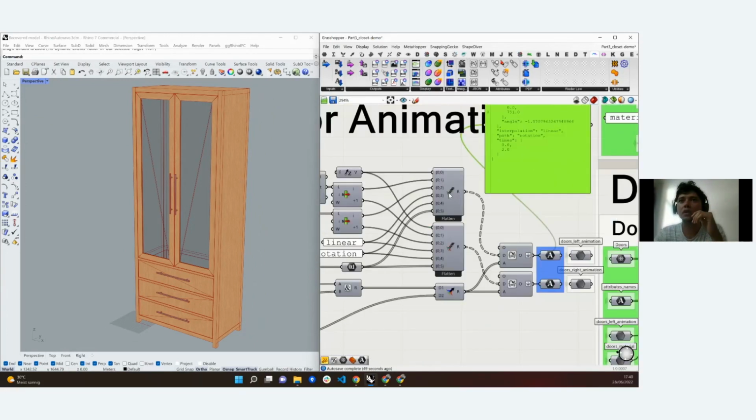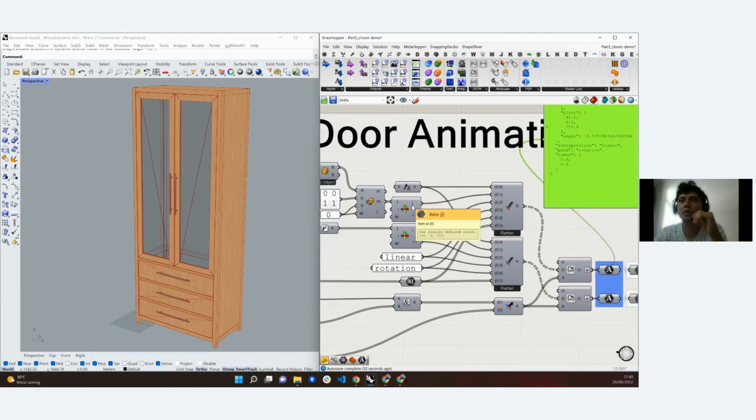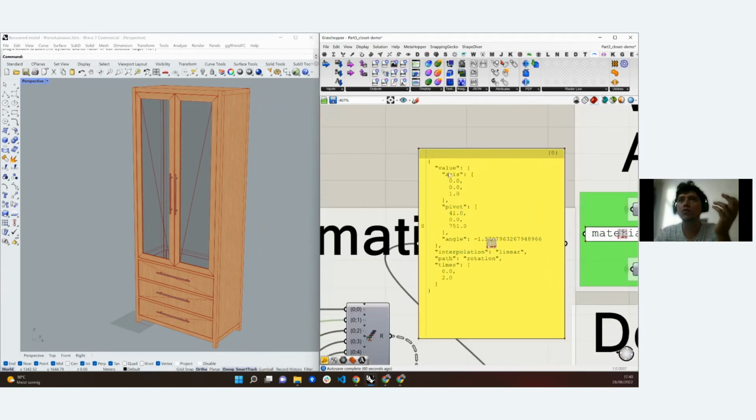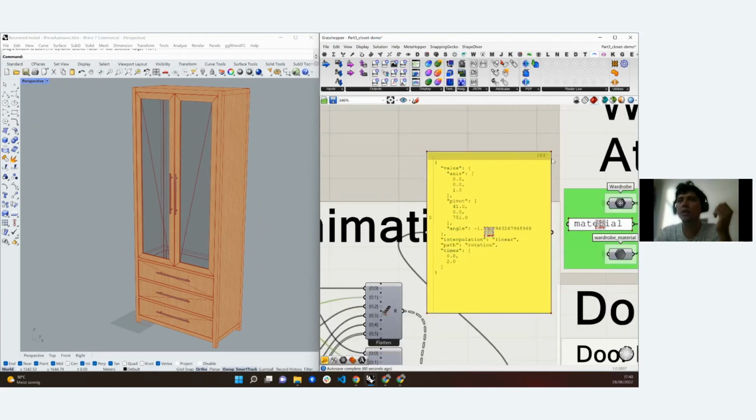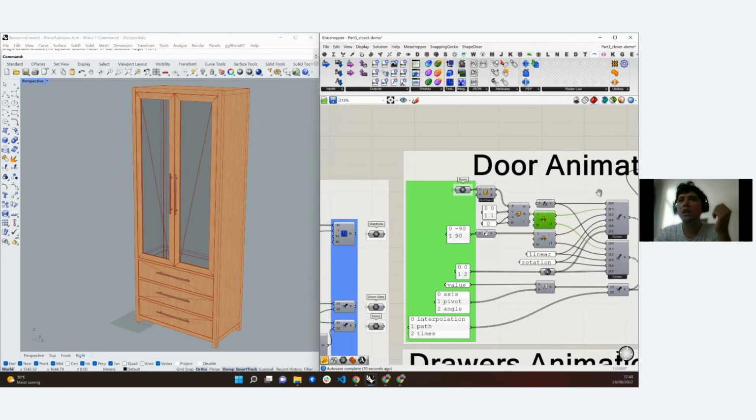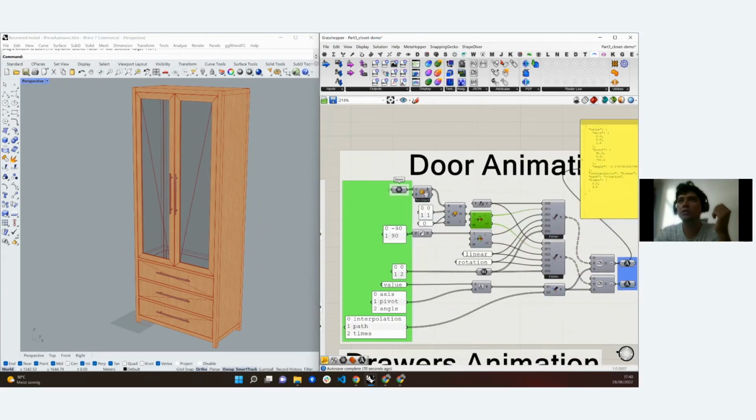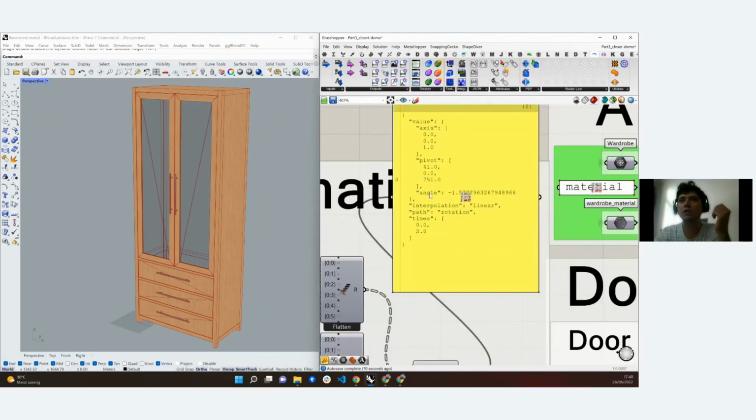And the same happens with the rest. So for example, here we have the pivot point. One pivot point comes to 1, 3 because it's for the left door, and the other one goes to the other 3, which is the right door. And here the same, we go to value, that pivot, and we get 3 numbers, which is basically the X, Y, Z positions. And finally the angle, but the angle in this case, we are converting it into radians, and that's what we are sending here.